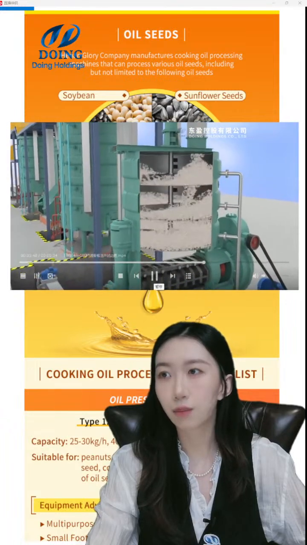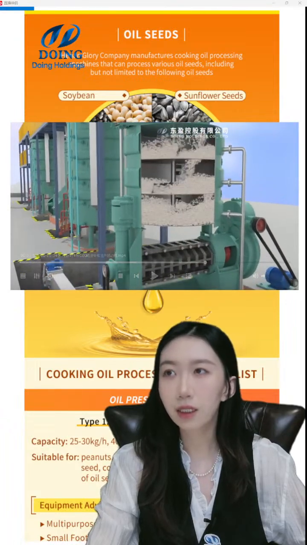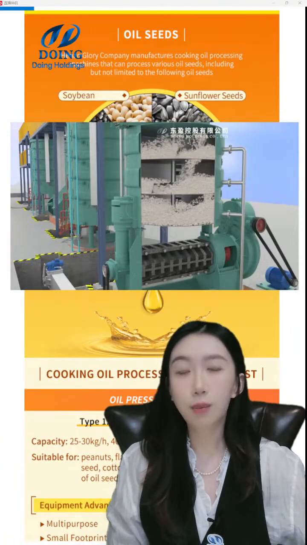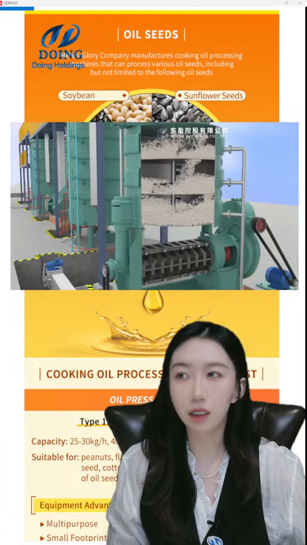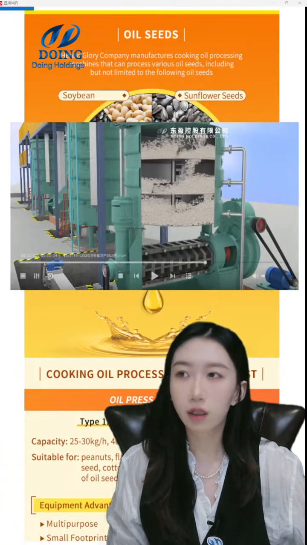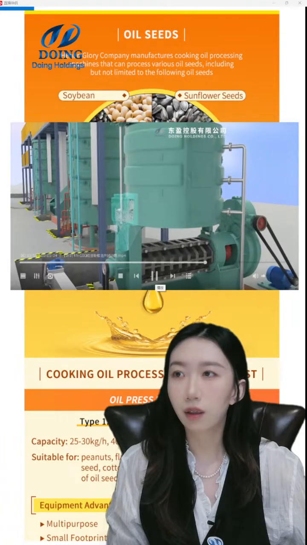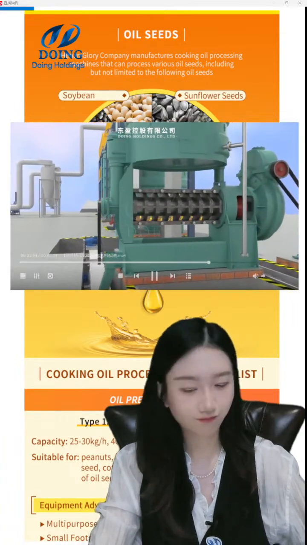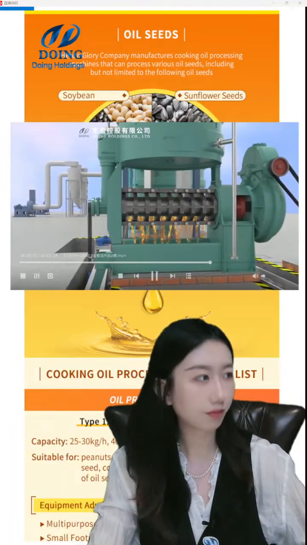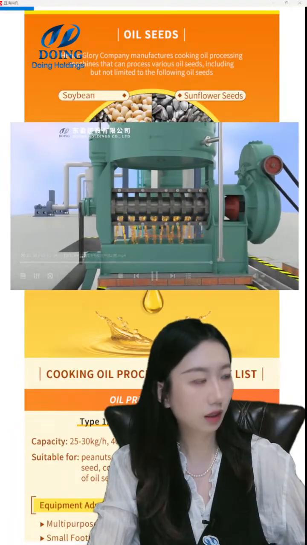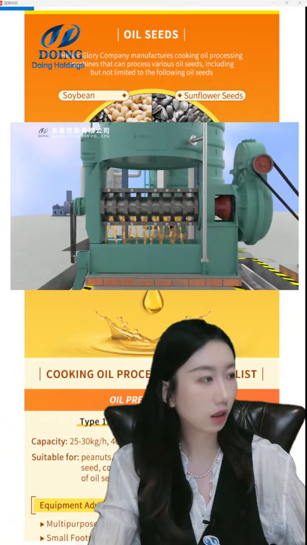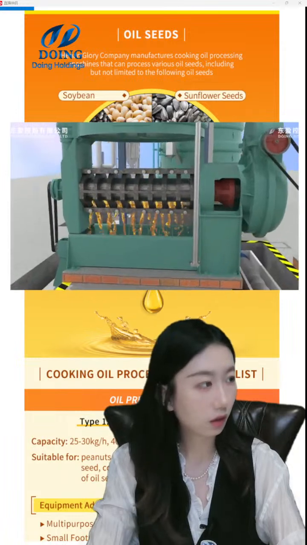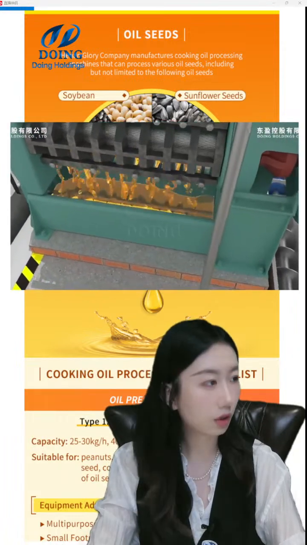It is pressing. This is a pre-presser because there is a cooker on the upper part. After pressing, the oil will be discharged.